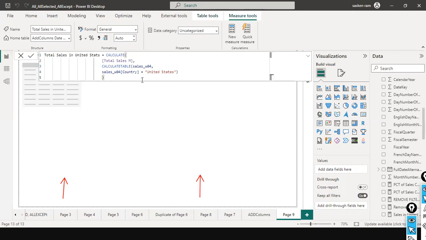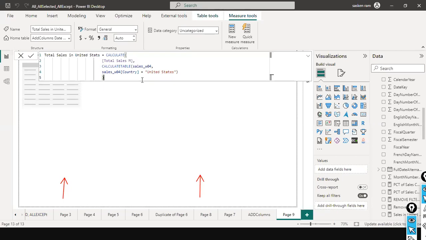In the previous case, CALCULATETABLE created a separate table where we mentioned country equal to United States. In that table, you play around with it and find out the total sales.